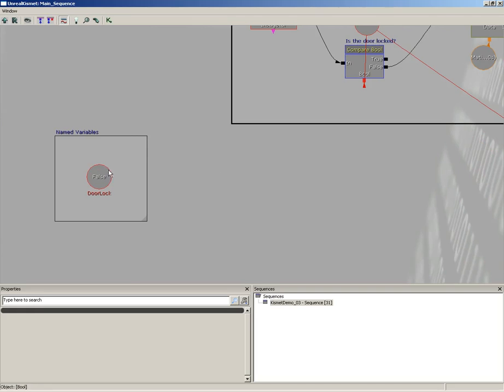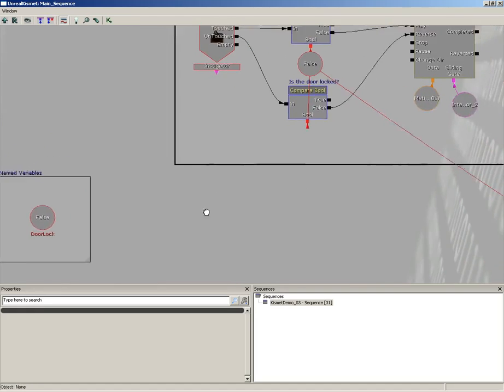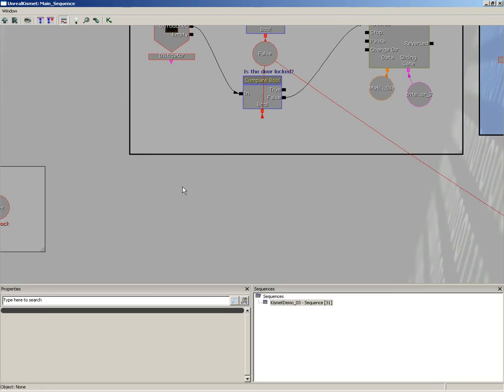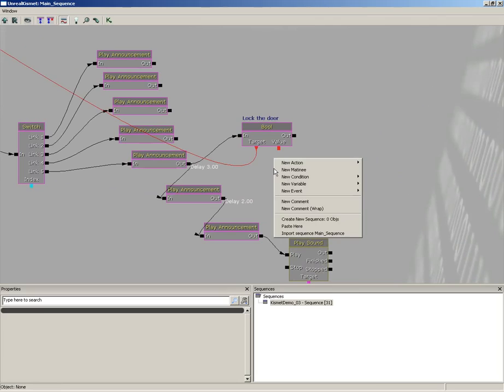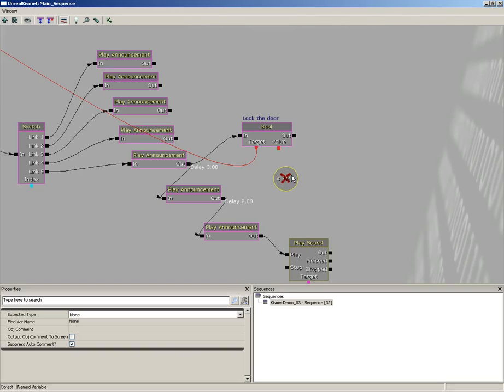Okay, so this guy's going to store the data, but how do we get data over to him without any wires? This is where creating the actual named variable type comes in. What I'm going to do is come over here to this guy. Let's right-click, come down to new variable, and you'll actually see named variable. And by default, when you first bring it in, it's got a red X and some question marks in it. This is kind of like a radio which hasn't been set to a specific channel. Setting it to its channel requires that we select the variable, go into its find var name property, and we're going to set this to door lock.